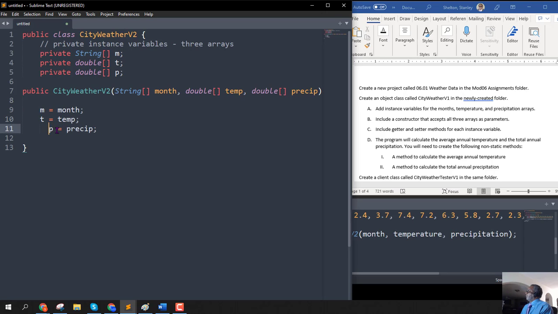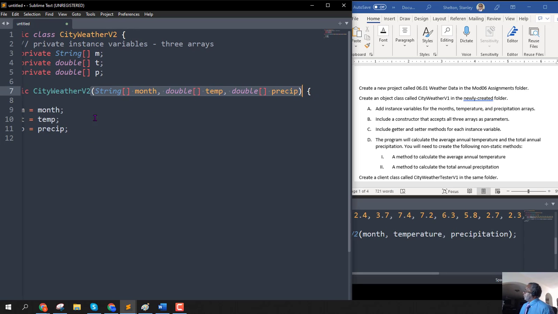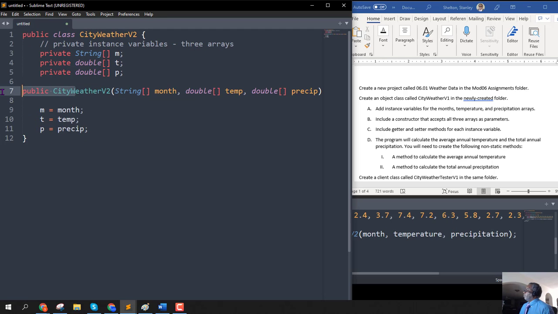These are our private instances. So now the data that came in has been copied over so that this city report can have its own arrays of data.